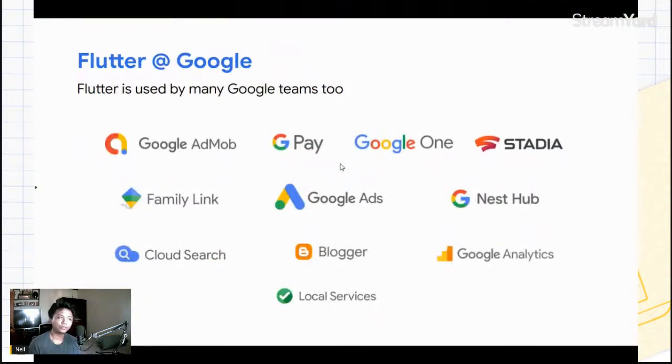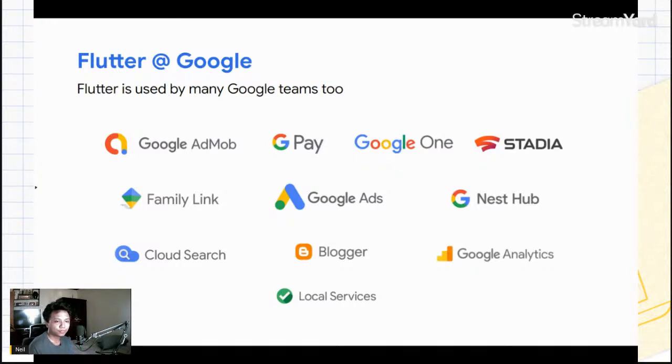Flutter is also used in Google. So, it is used by different Google services. If you're familiar with it, Google AdMob, GPay, is mostly used, syempre, sa US. But you are actually using it when you are buying in-game currencies, 'di ba? So you can actually use GPay. Google One is the culmination of the Google Workspace. It includes Google Drive, Gmail, Google Docs, and others. And more Google apps use Flutter also.